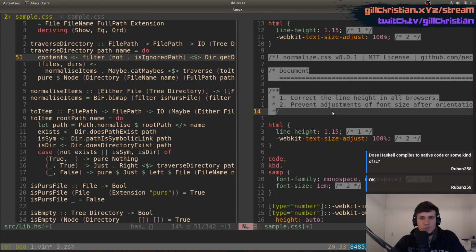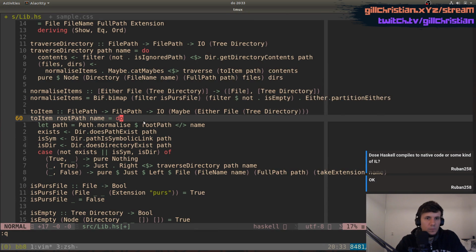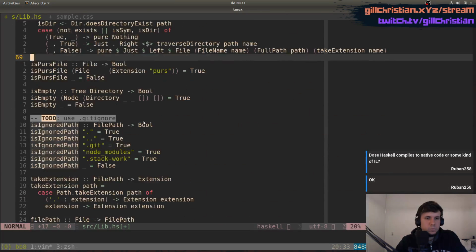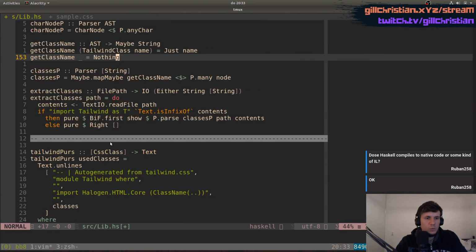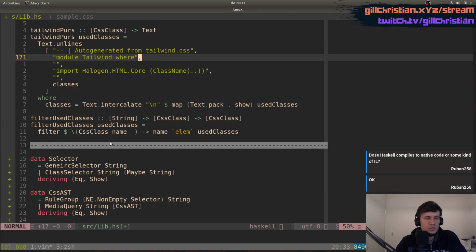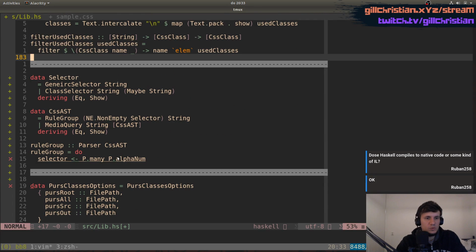How to make this work, but we can close it. I know why. Okay, so what we want here is to parse between.